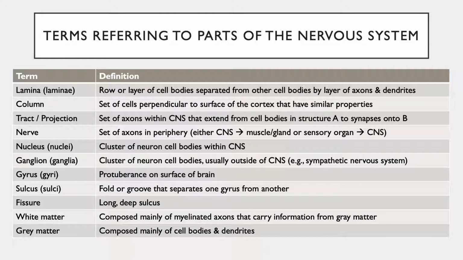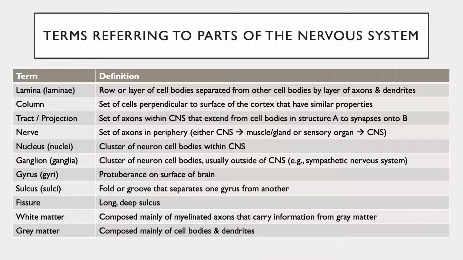For example, there are 4 different dopamine tracts, which we'll talk about in a later lecture presentation. One of these tracts projects from the substantia nigra to the striatum of the basal ganglia. We would say that tract then projects from cell bodies located in the substantia nigra, whose axons then project to the striatum as a main component of the basal ganglia.